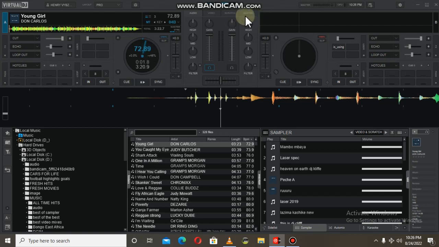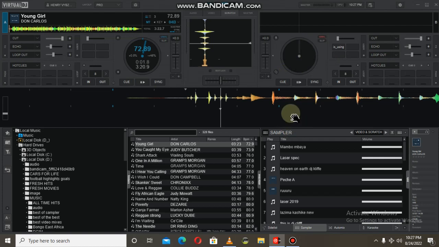This is because if you look at this new interface, there is no clone. You cannot clone the decks. You can't clone deck A to B, but the old one does that. So if you're good at scratching on the left, you can clone the deck and put it towards the left, maybe say B, and then at A, you move the crossfader towards this place and the song continues as if nothing has happened.